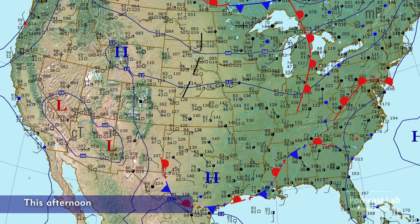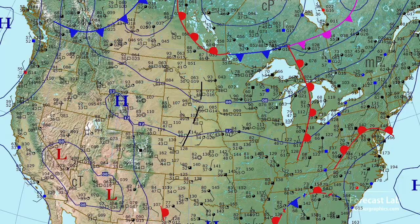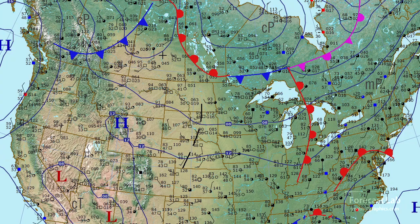And there you can see it on the surface analysis. We can see 90s all the way up into Saskatchewan — 90 up there in Saskatoon and 95 down in the southwestern part of the province. The record for the date up in Saskatoon is 96, and it doesn't look like we're anywhere near that. Also quite a bit of heat from Bismarck up to Minot — 97 in those areas — and that breaks the record for the date set in 1968 when it was 96.